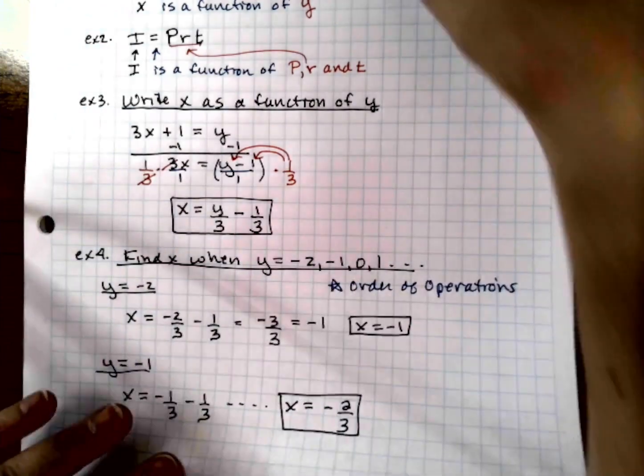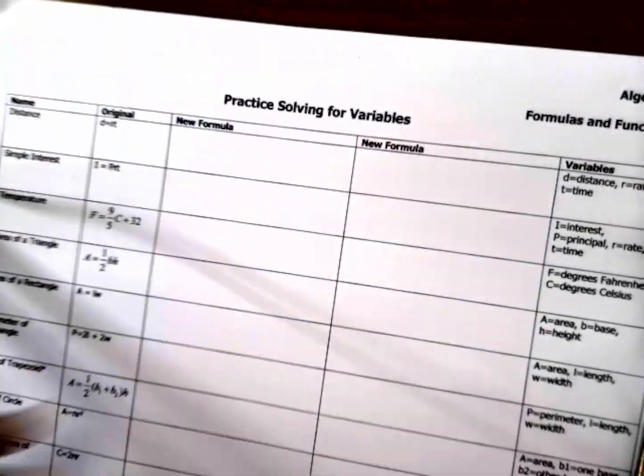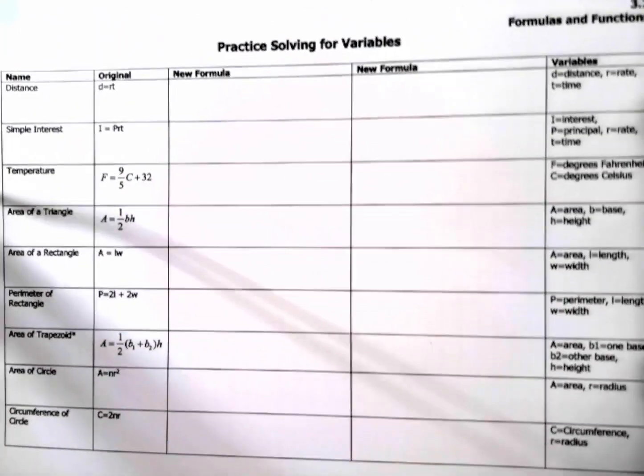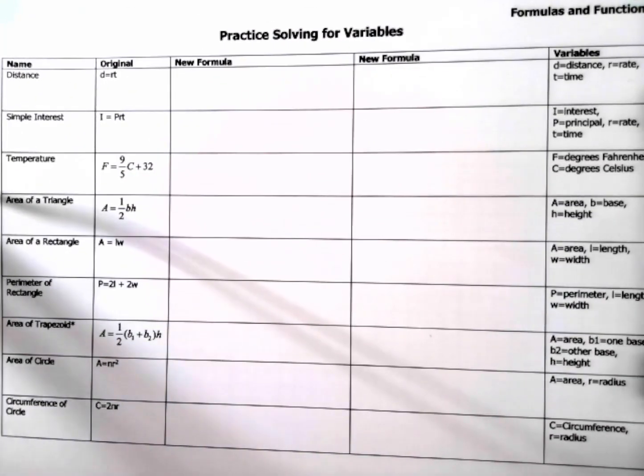Okay, so the second page of the notes I believe you have in your packet. If you don't, that's okay. You can still follow along. We have a practice solving for variables page, and this has pretty much all of the formulas that you're going to see on your homework. Now, we're not going to do all of them, but we are going to do several of them.